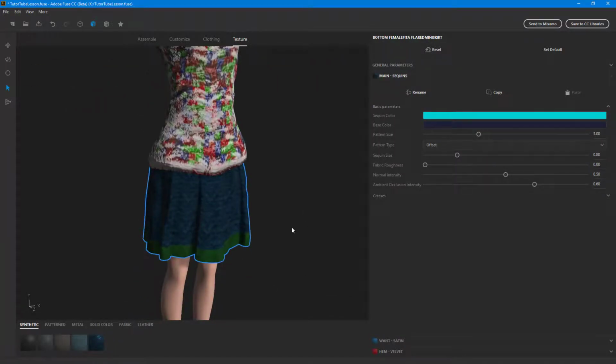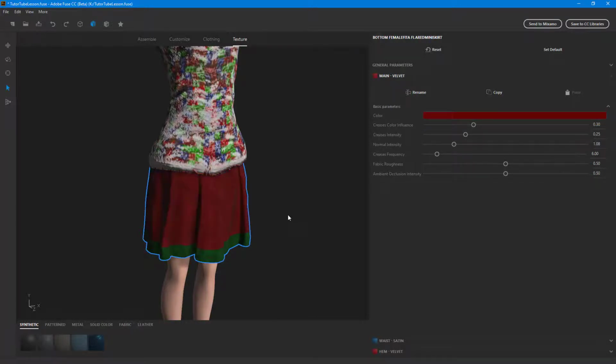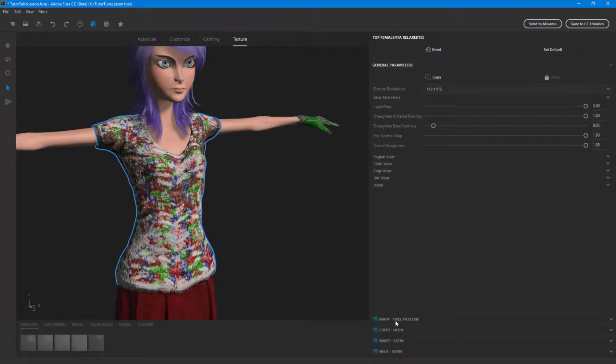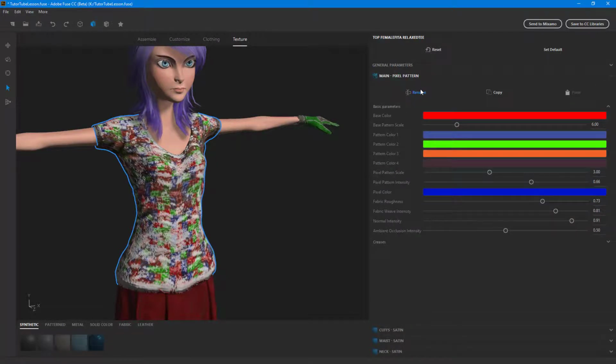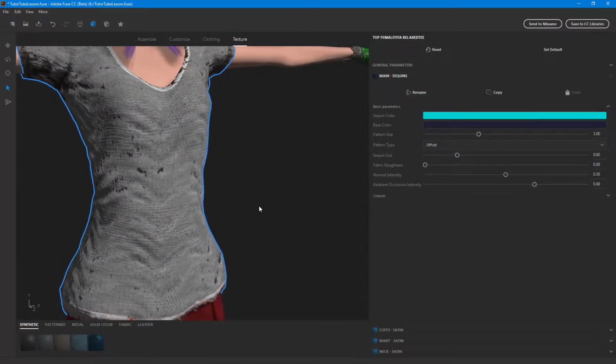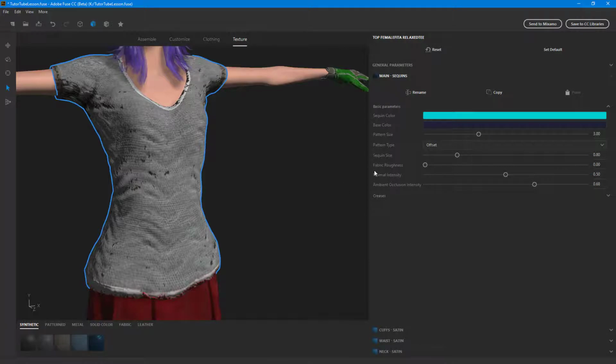So I accidentally replaced the bottom one. I'm just going to press Ctrl Z. I want to replace this. So what I want to replace is the main option right over here. So main is selected. And if I were to click on any of the object now, it will be replaced, as you can see right over here. And all the parameters are actually preserved right over there. So I can change these out and get it the way I want.